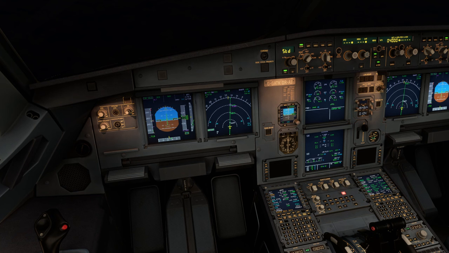Find ourselves in our descent now. We've had to skip to it. Obviously, there's no point doing any time lapse with the cruise. It's pitch black outside. But we're descending into Edinburgh now, so go ahead and make sure that Unicorn know what we want to do.